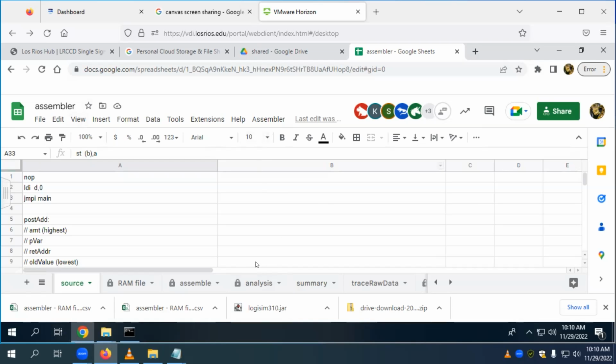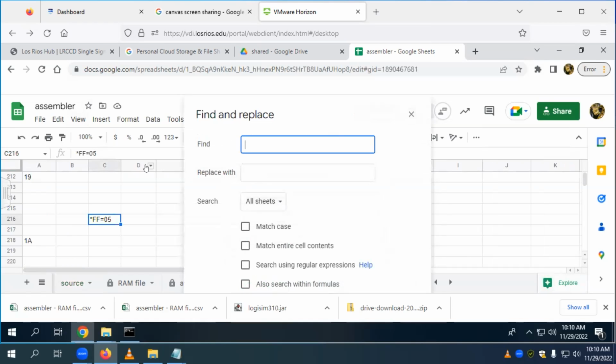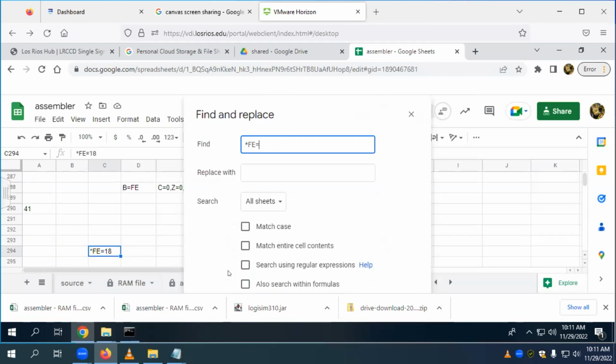But the rest of this program should still be working, which means if I do another control H, oh, okay, I forgot the previous one that I'm looking for. So if I look at location FE, it should still be updated to 18. Yep, so that part is still working. So the only problem that I got with this code is just what I mentioned.